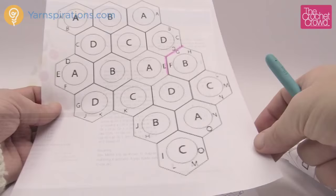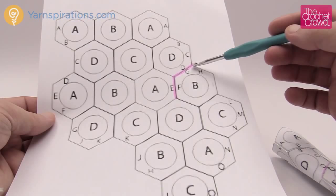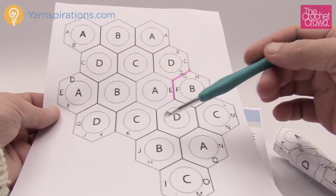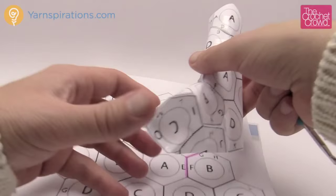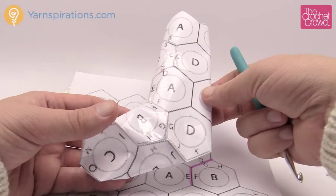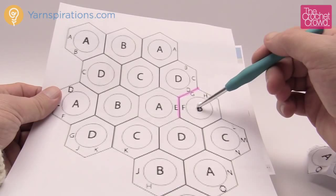Here's a blown up version of the same diagram. What we have here is that D and G, and E and F, are not to be assembled. So when you go to lay this flat and put it all together, do not assemble these two seam lines. You want to have this gap because B ends up over the top of the stocking. Here is an example of what it looks like when you put it all together — even in paper format you can see how it comes together. The biggest tip is: do not put D and G, E and F together when you are doing this complete configuration.